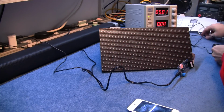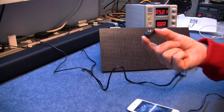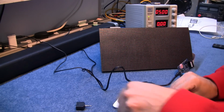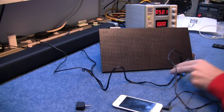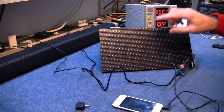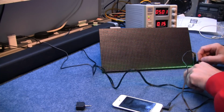And then we've got to put some music into this. So I'm going to go in with one of these little mini jack to mini jack things, because I actually don't like those. But anyway, plug that in there and plug this audio, so it's going to go in here. Now that's powered up with the 5 volts. Now this needs to be powered up separately, so that's a good sign.